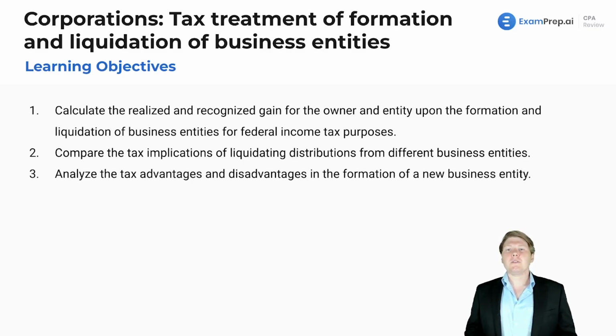We also want to compare the tax implications of liquidating distributions. Because we've got normal distributions, which are just dividends, but then we've got liquidating distributions if the company's winding down from different business entities. And lastly, we want to analyze the tax advantages and disadvantages in the formation of a new business entity.